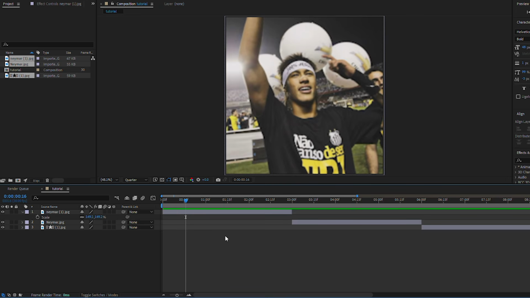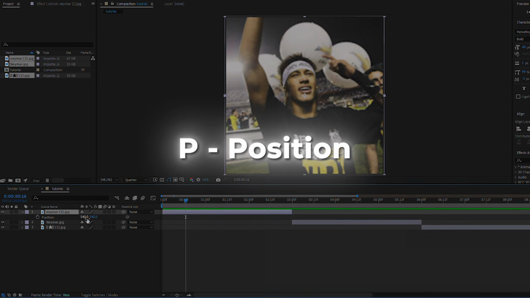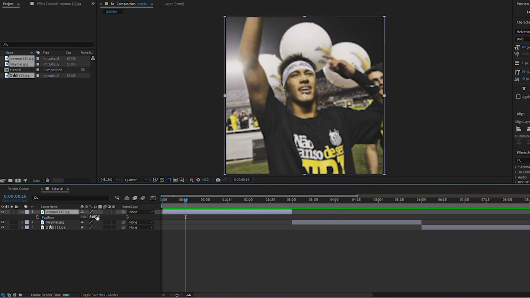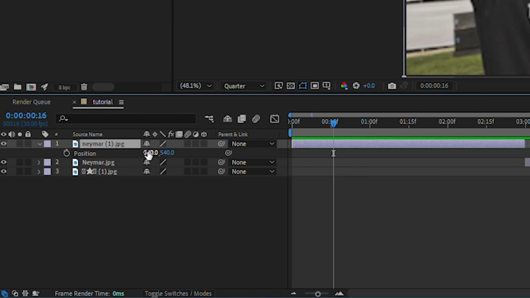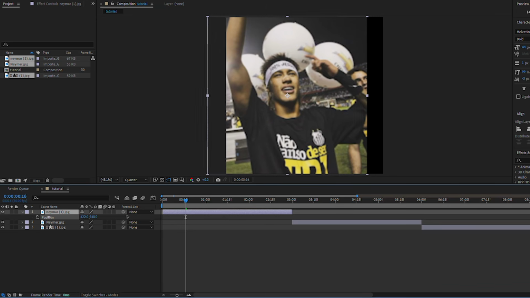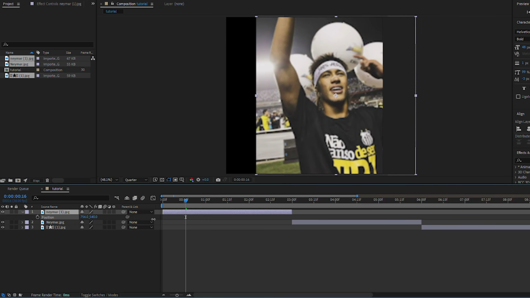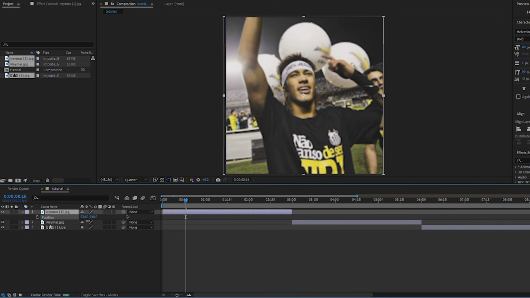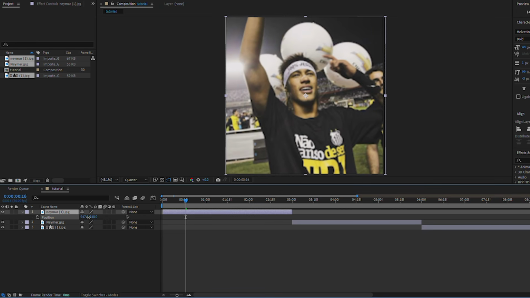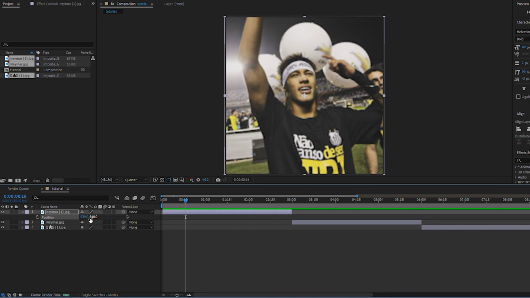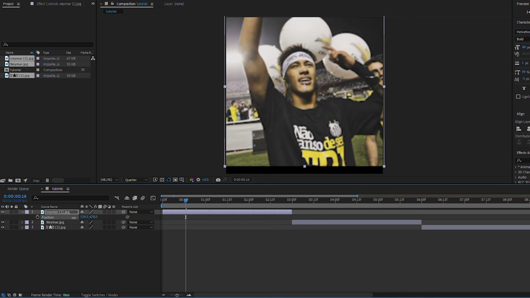Okay, the next keyboard shortcut is P. So click here and press P. P stands for position, and this just shows your X and Y values of your current photo. So if I move this is the X value. If I move it left, Neymar's going to move left. If I move it right, Neymar's going to move right. So this just is helpful for when you want something in your picture to be central, and scale and position work well together. So say I want Neymar's face to be slightly higher up, I'm going to move the Y value to the left more, so you can see it's moving higher. But now there's a black bar at the bottom, so I'm going to press S and scale up slightly more.